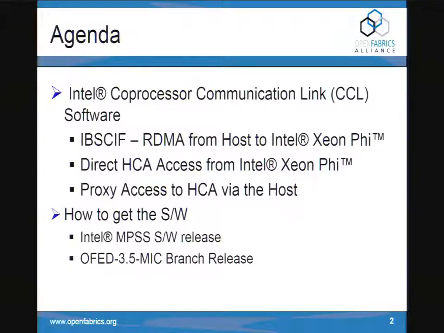But Bill Magro, being the application guy that he is, said, well, the application programmers would prefer not to have to use this special technique of programming. They would rather just run the MPI ranks on the card and just use their MPI jobs the way that they do today. And so we had a brainstorming session, and he said, well, what could we do? What might be possible so that we could enable MPI applications, the ranks, to actually run on the card and access the InfiniBand network? And we came up with a few ideas.